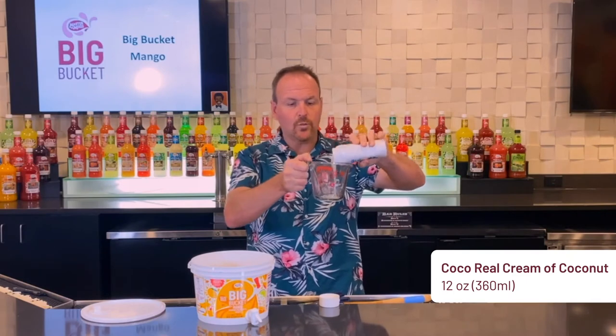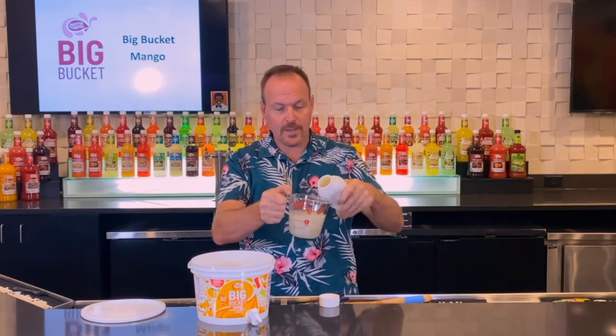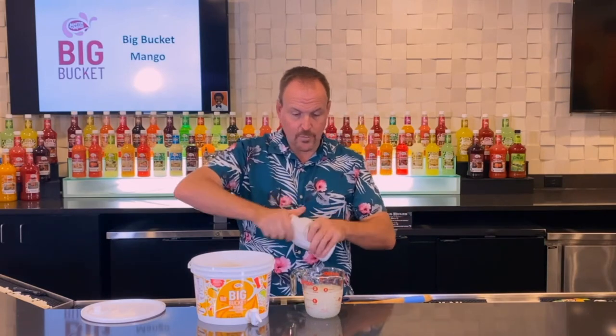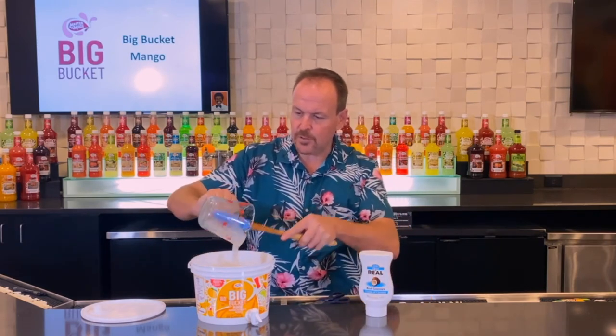And the cream of coconut. I'm pouring 12 ounces of cream of coconut from the Coco Real. There's a big opening in there so we can actually do some more culinary things with the Coco Real. This all goes in, and I'm mixing this up.